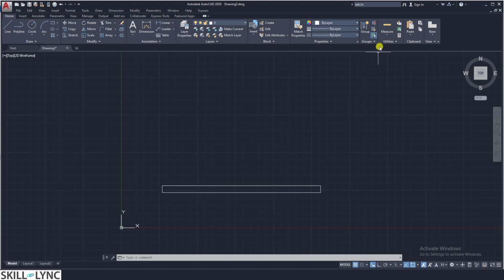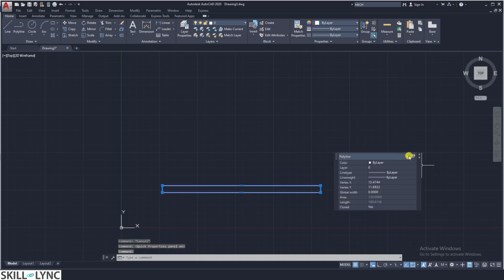Let us just quickly have a look at this object, or rather let us invoke the quick properties menu and see about this. So you can see here the area is 120 and the length is 108.